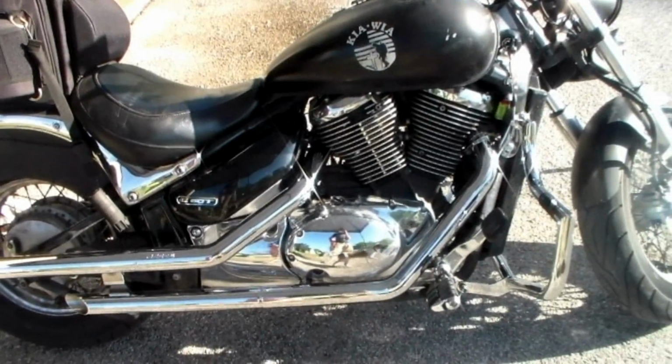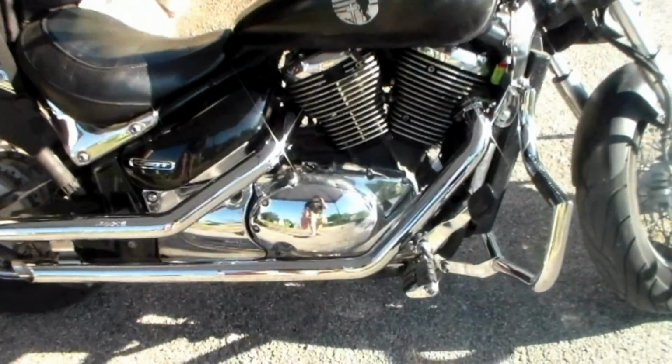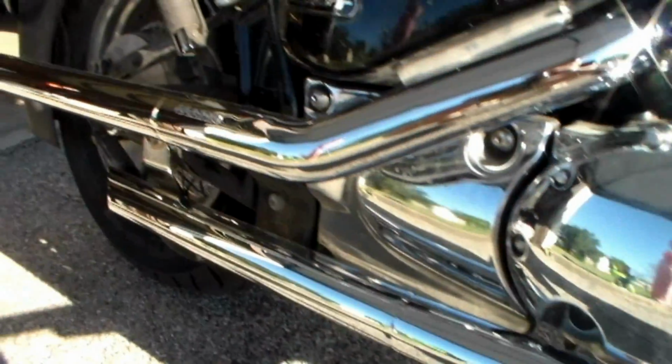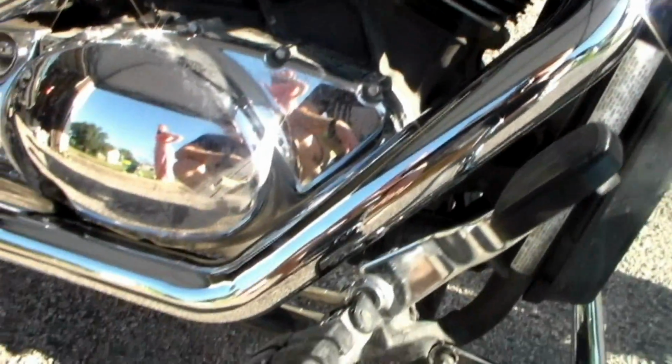Okay, so we now have the Cobra pipes installed on the boulevard here. So the full installation is complete, just some of the things that you can see here. It does have a very nice chrome finish on it, and we did wipe it off. I have taken this bike for a couple rides already, but I wanted to stick this last piece in here and actually let you hear the pipes and just see exactly how they are.